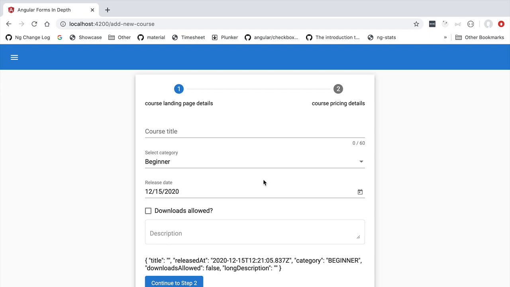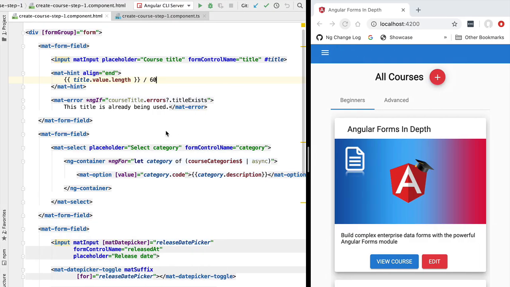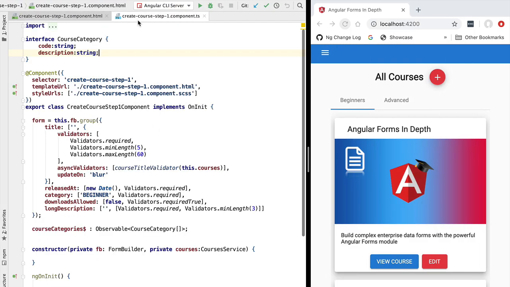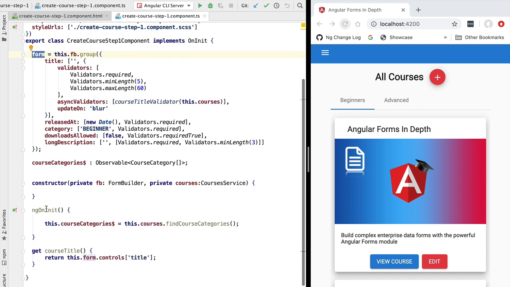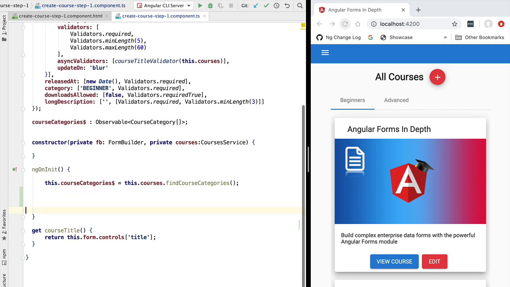Going back here to our step 1 component, the first thing that we need is to somehow get notified whenever the form has a new valid value. Then, when we receive that new valid value, we are going to save it on the browser local storage for later. When the component gets initialized, we're going to check local storage to see if there is a value already filled in for the form. And if so, we are going to be initializing the form with the draft that was previously saved. Let's then see how we're going to implement this feature.